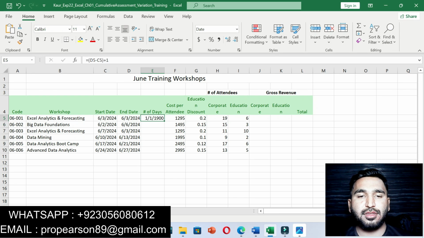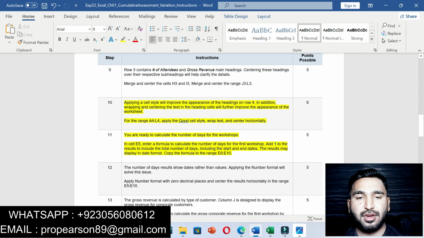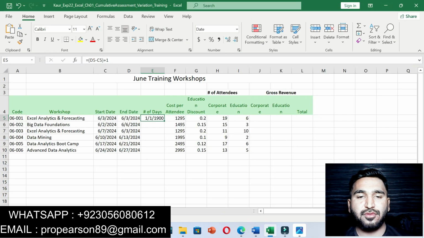You can see the hash of days will be here. The result may display in date format. Copy the formula down to the range E6 to E10.